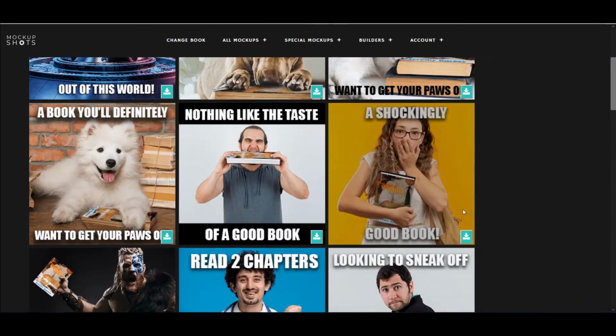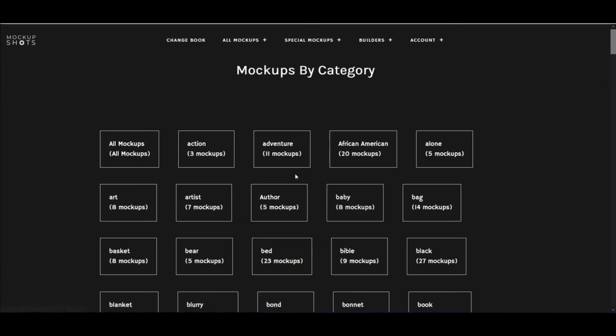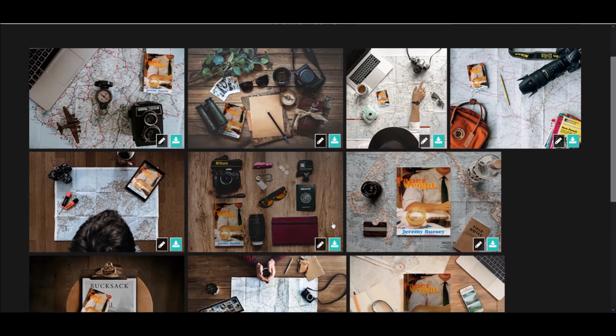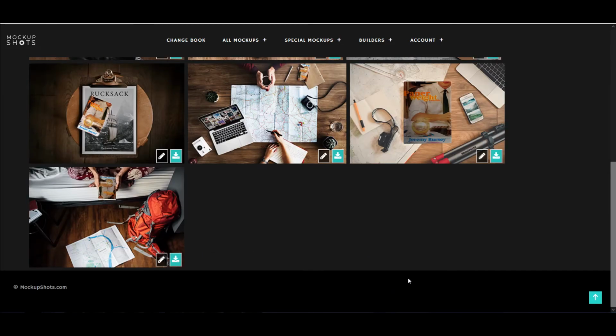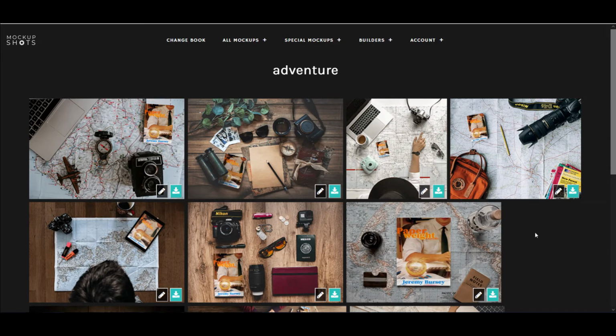Now, clearly you don't need to use the pre-made memes. You can always go into the pre-made mock-ups and then create your own. So if you want to do an adventure mock-up, I've actually done this. I don't have easy access to one right now, but I have in the past downloaded a mock-up photo and then added my own text to it through an outside program. If you've got other programs, you can certainly go far with these. That's just the point I was making in the previous video. Your creativity is really your only limitation here.